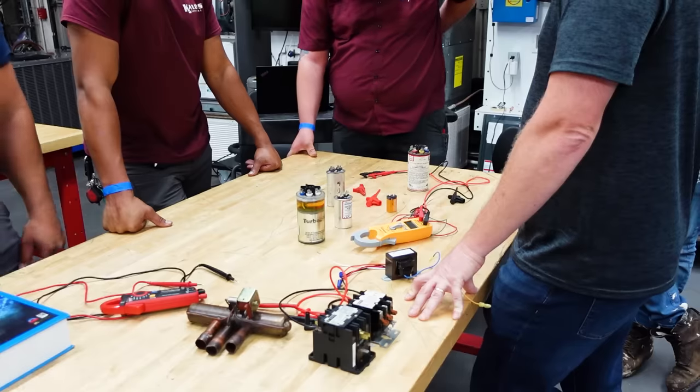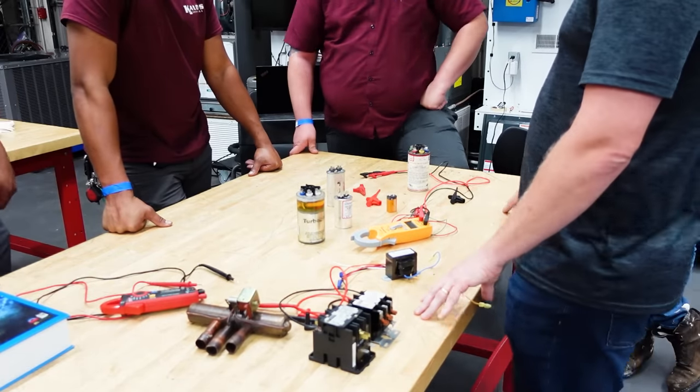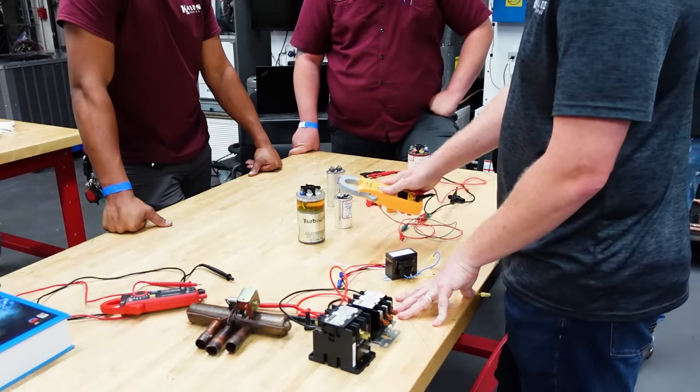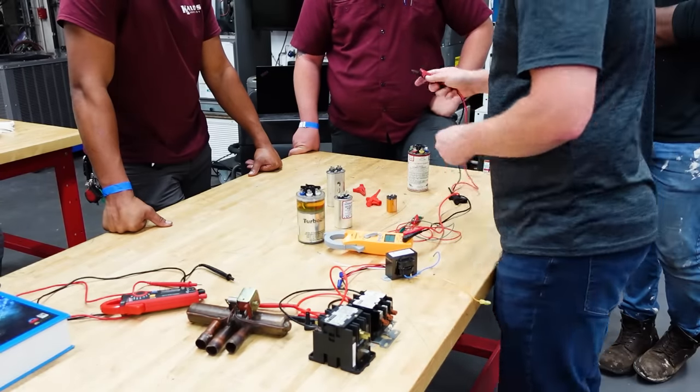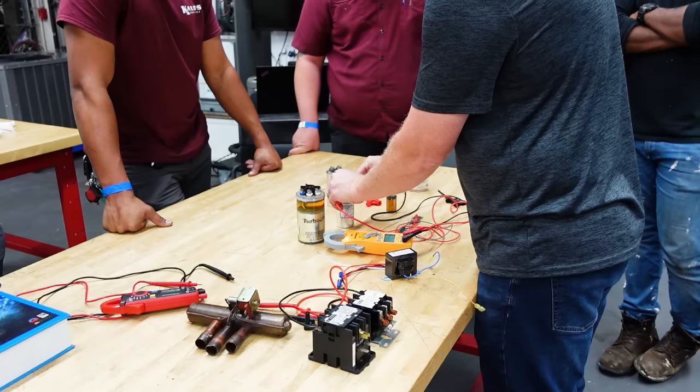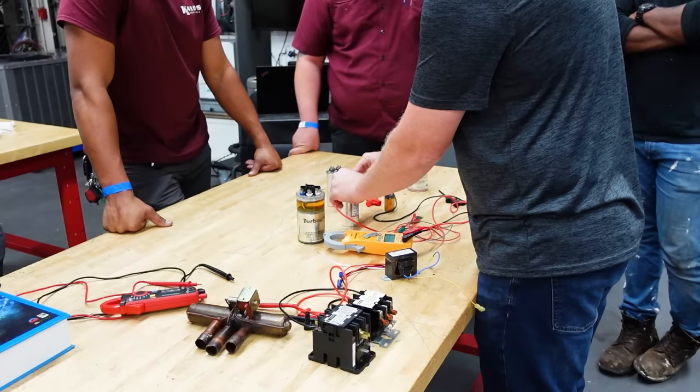Just freaking magic. I was expecting PFM. Ron Carey used to always say PFM. Pure freaking magic. The question is, how does it measure it? When you put your meter on the microfarad scale, how does it know what the microfarad of this capacitor is? Well, wouldn't it send a slight charge through it to read the difference?